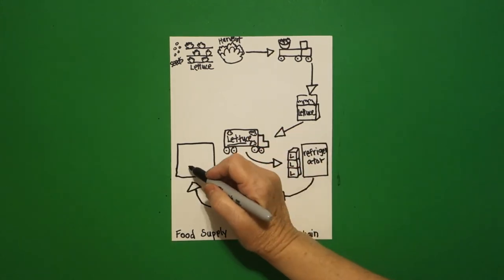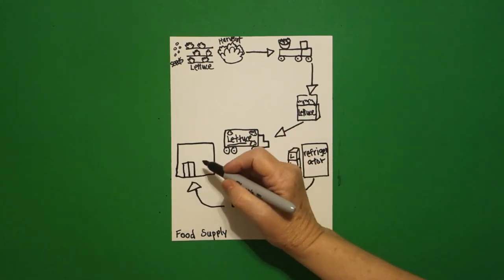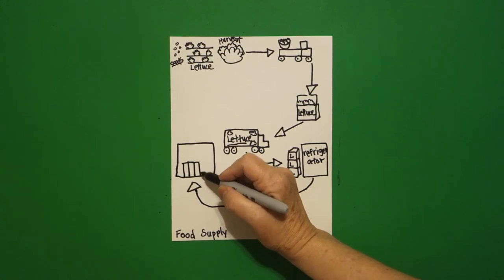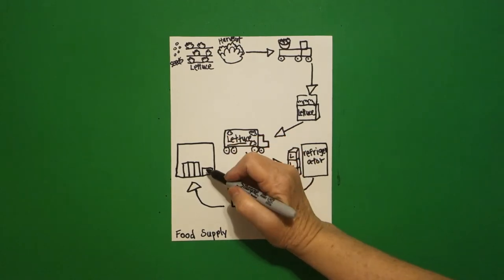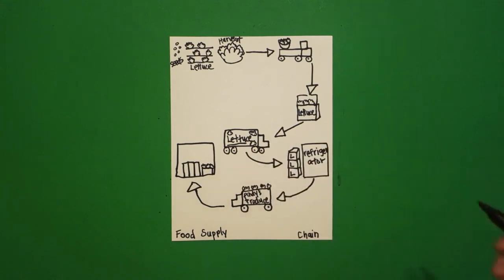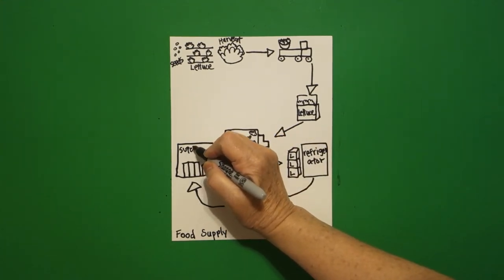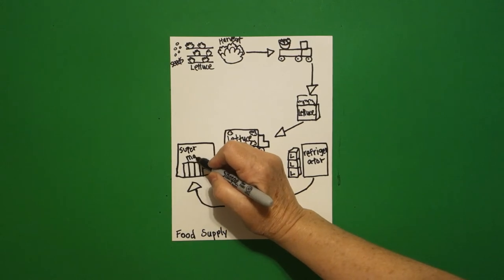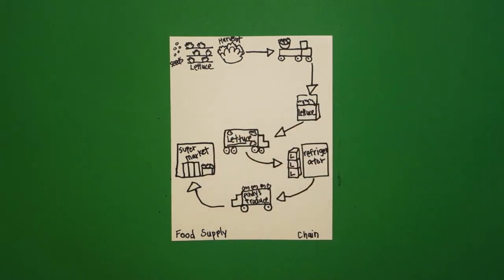Okay. This is the back end, so we'll draw a skinny rectangle and then one, two straight lines connect. And down here, we'll put straight line, straight line, straight line, connect. And I'm going to put my little curved lines again. I'll explain that in a minute. And this is the supermarket. Some of you go to Walmart, some of you go to Amazon, some of you go to Ralph's.